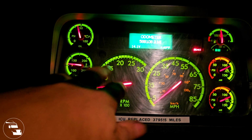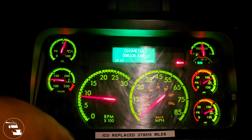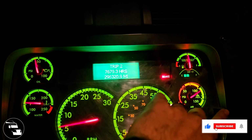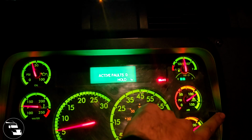If it was all different things, it wouldn't be telling me that everything is fine, and then everything is just broken down. Everything is fine. The check engine light just went off. Let me see if I can accelerate. See, everything's working now. It's not gonna give me any codes. Zero fault codes. But here in a little bit, it's gonna come back on, and it's only gonna let me go 5 miles per hour, and that's the issue I'm currently dealing with.